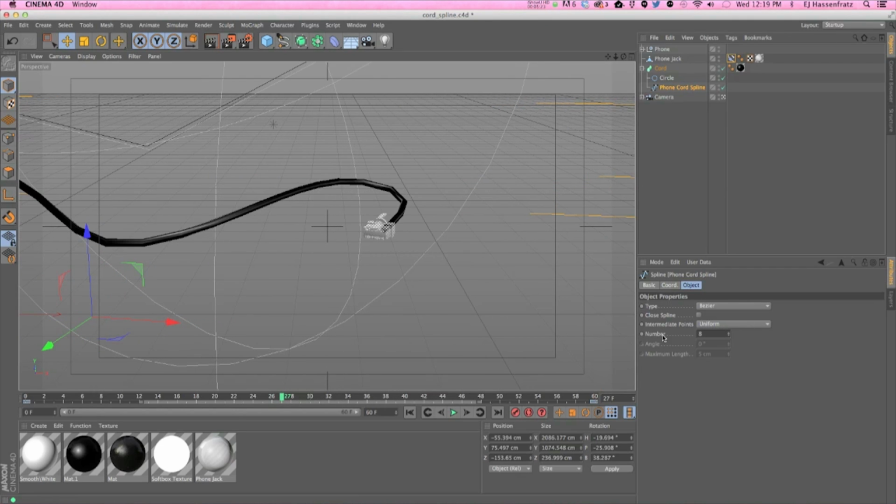So one thing you'll notice is that with uniform, our spline interpolation is a little bit chunky. And just like the name says, uniform, the intermediary points are evenly spaced along our spline.